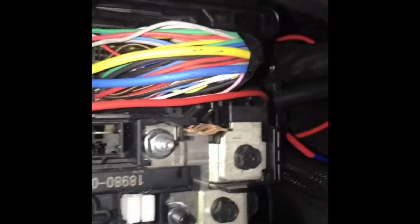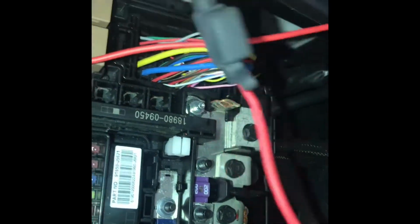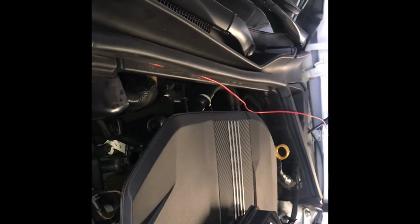And then right here on the hot side, I put an inline fuse, which is down there. Got my butt connectors there. I'm gonna go ahead and shrink wrap it later, but here's my inline fuse for the mini one. It was kind of a pain to fit in there. I don't know why, but still got my fuse on the hot side, and we're gonna route it all the way over to the driver's side through the little grommet.